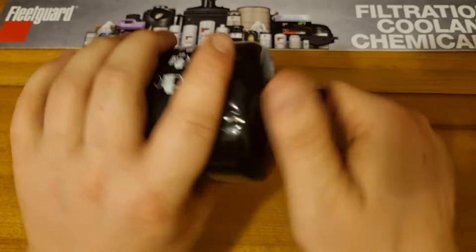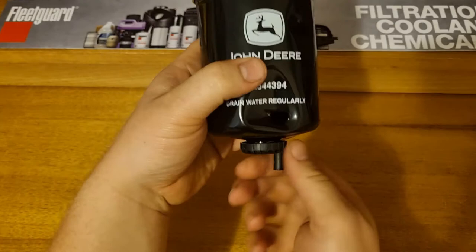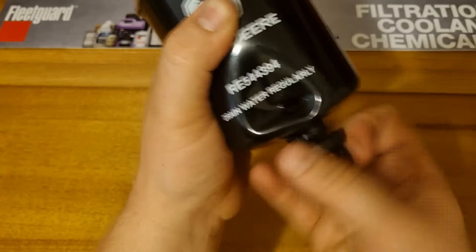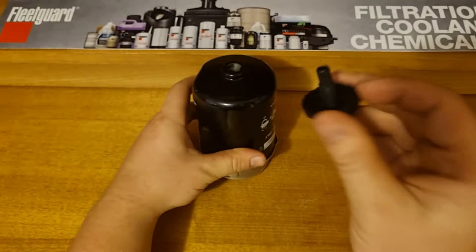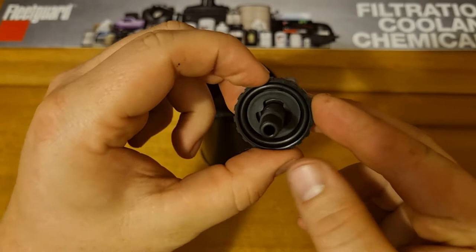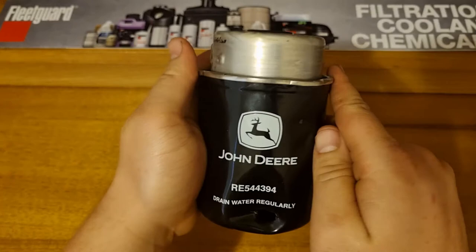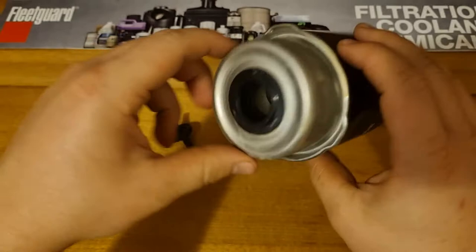There are service instructions there. They've got a plastic drain valve, so when it's on the machine you can undo that and it allows the water to drain out. Some of them now have a see-through water bowl that screws onto the bottom socket instead. There's a standard drain valve with no ring in there — you can get sensors that go in the place of this as well. Fair few threads in there.